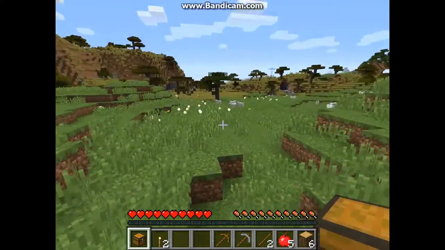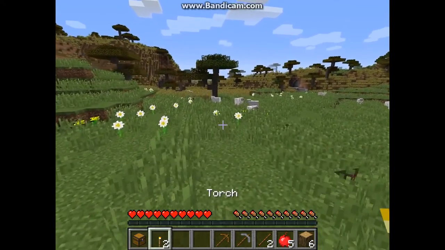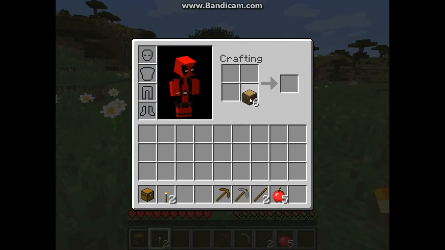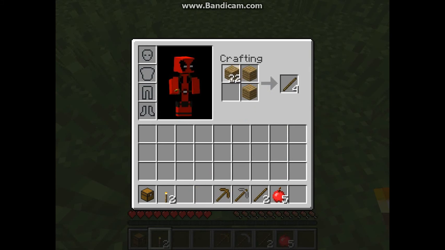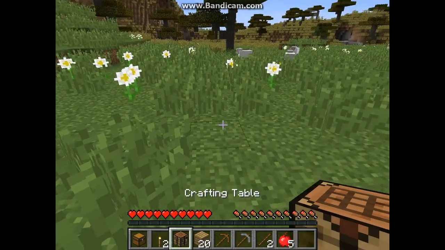So let's go over here. We gotta keep chopping trees. First, let's make some wood. Alright, that's good. Starts us off. So we'll build a crafting table, then we're gonna build an axe.